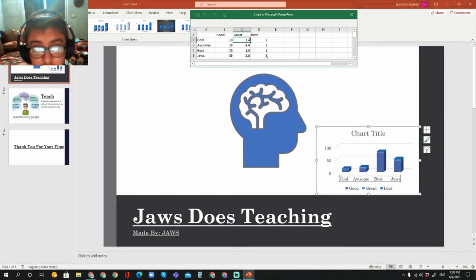And I think with this chart, you can see how it transitions. If you write one thing, it will automatically do it. 100. That's 110.